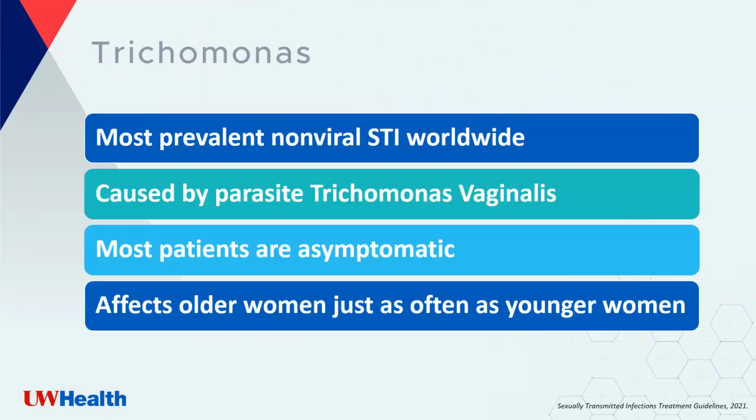All right, next we'll go into Trichomonas. Trichomonas is the most prevalent non-viral STI worldwide, and it is caused by a parasite. Only about 30% of patients diagnosed with Trichomonas actually develop symptoms. As I mentioned with chlamydia, where most patients diagnosed are under the age of 25, Trichomonas is one where older women are just as affected as younger women, and they unfortunately define older women as people over the age of 25.